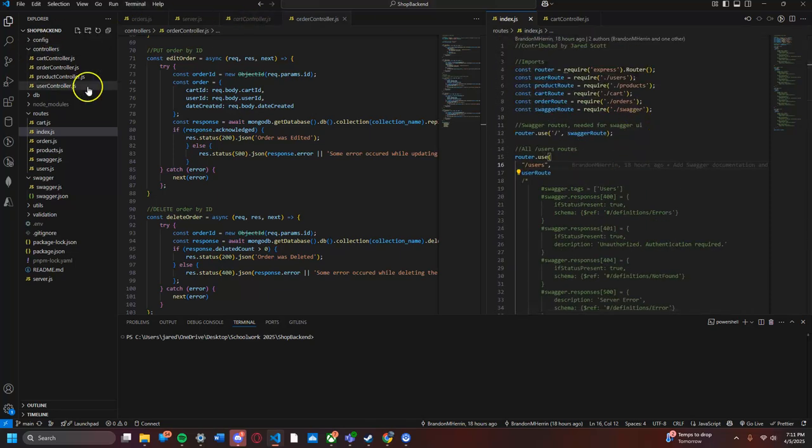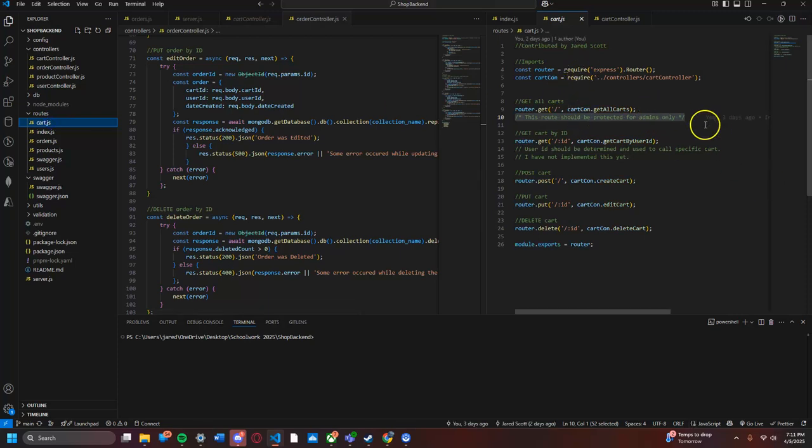That's index. Let's go with cart. Nothing here should be causing that problem, but I am uncertain. But we'll work on it. But yeah, I believe that's it.